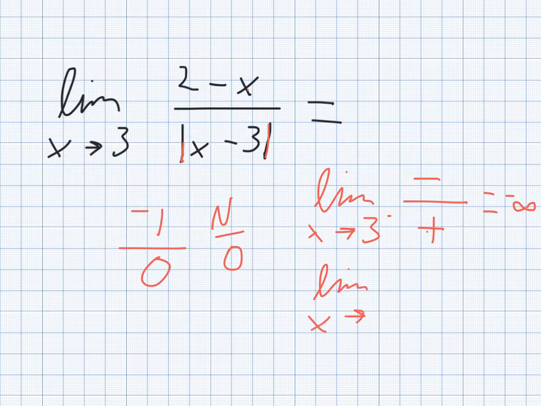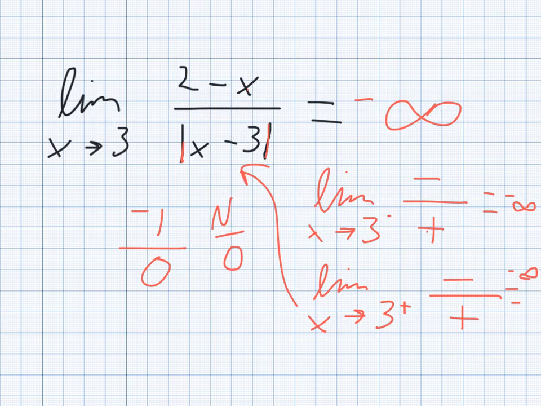And this is stuff that most of you could probably pull off in your head pretty easily. From the right, the numerator is negative. The denominator is going to be positive. I'm not even looking at the denominator anymore. The moment I saw absolute value, I knew the denominator is going to be positive no matter what. I'm not even going to consider the expression inside. And a negative divided by a positive is negative infinity. So both sides are going to negative infinity. This asymptote must be going down to negative infinity.